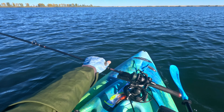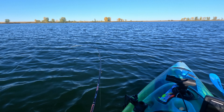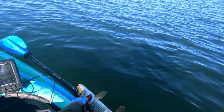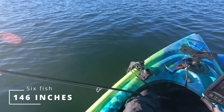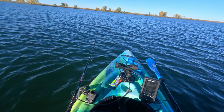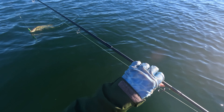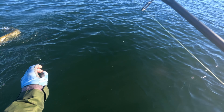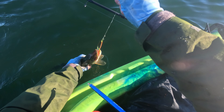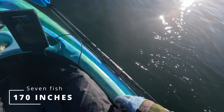There he is! I'm going to try to grab this one. Got him. That fish is 24 inches. I kid you not — 30 seconds later, another one! Right in the lip. I'm getting them in the good spot today. That is perfectly hooked — another 24 inches. So two 24-inchers in quick succession.